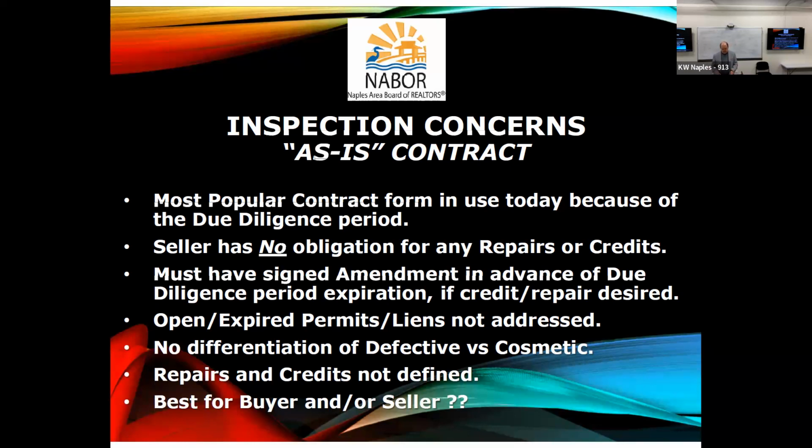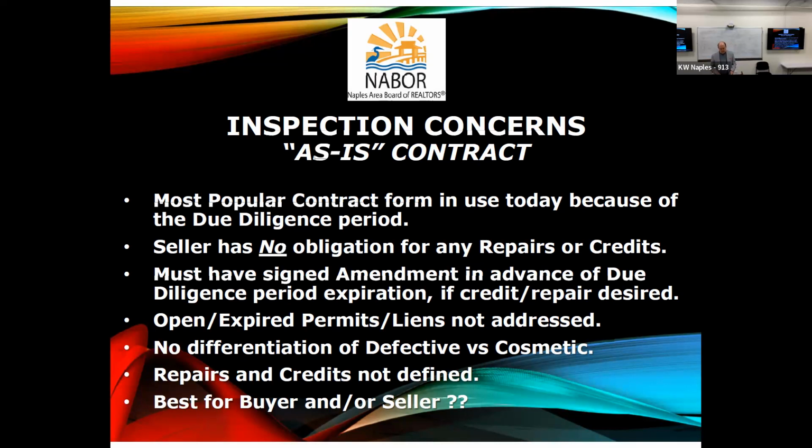So I think you have to be careful when you're negotiating, if somebody says, well, I'm not going to give you 15 days, I'll give you 10 days. 10 days, okay, I can get an inspector out there, I can get a report back, I can get some quotes from professionals as to what it's going to take to address these issues, right? But if you give me 5 days or 3 days, there's no chance. Remember, if I find something, I got to ask the seller, and the seller's got to get it back during that due diligence period, or else I have to cancel.